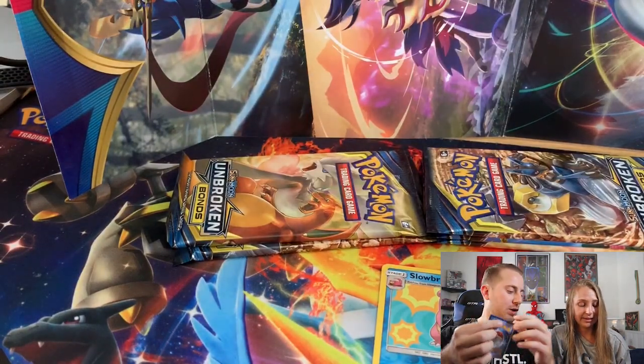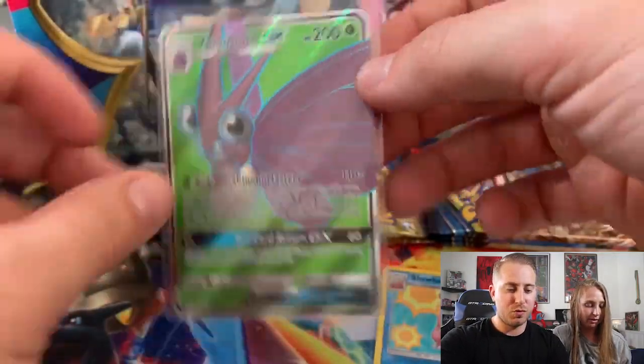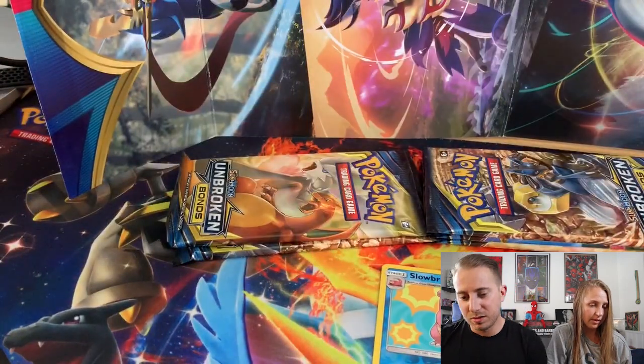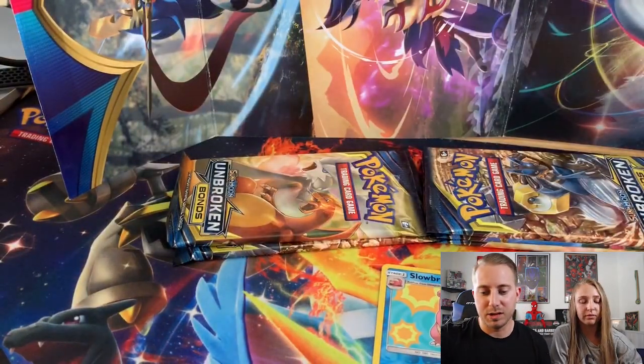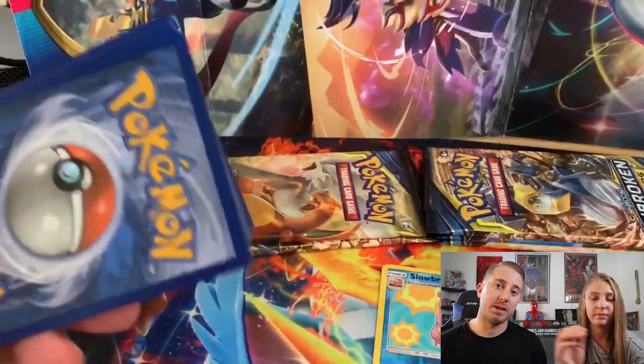Let's just take another look while she's opening up her pack. Ooh, look at that. You have 6 points? Beautiful. I have, no, that was 3 points. I have 7. 7 points. Yes. 7-2? Yep, 7-2.